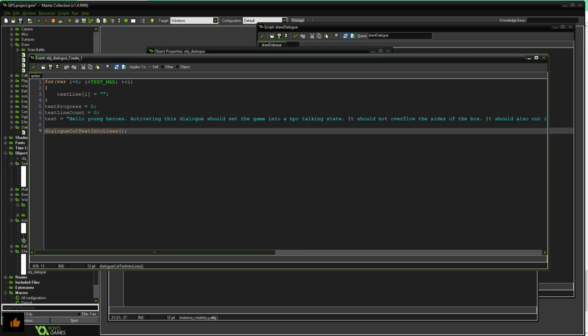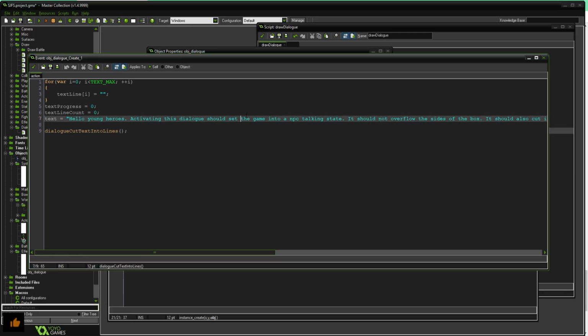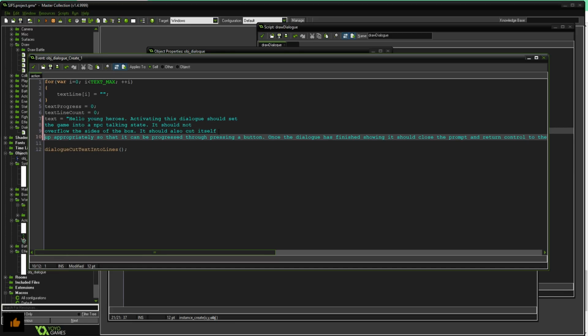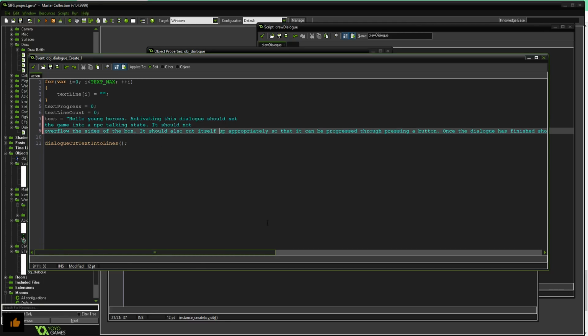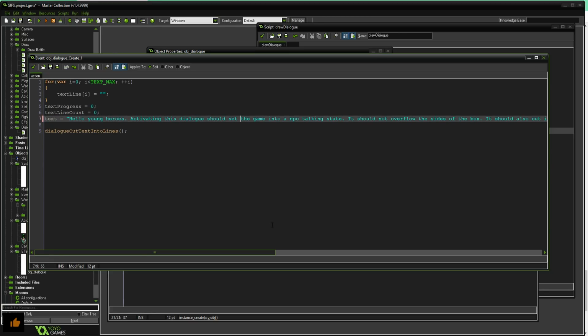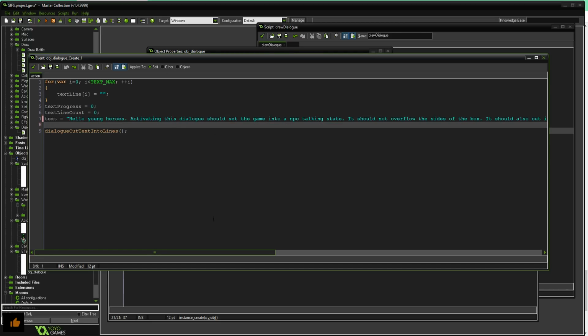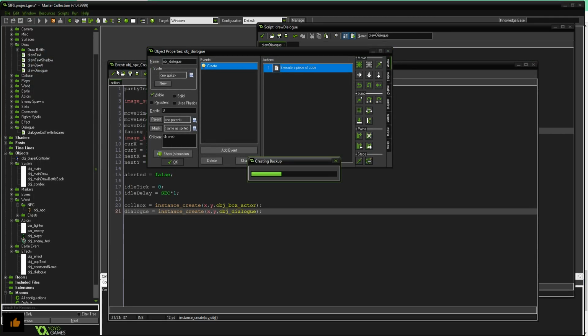Now, one really annoying thing is, way in the future I might read text from file because there'll be a lot of it, but I had it before like this, so it was cut up and it looked really nice, but GameMaker then reads that string as you're adding line break characters, and trying to figure out how to get rid of those was very annoying. I did find solutions, but they were to do with reading it from a text file and not anything that you just hard code into the editor. So that's why I've left it very long and annoying like that. Cool, so that's what it's trying to draw. I'll go back into it.